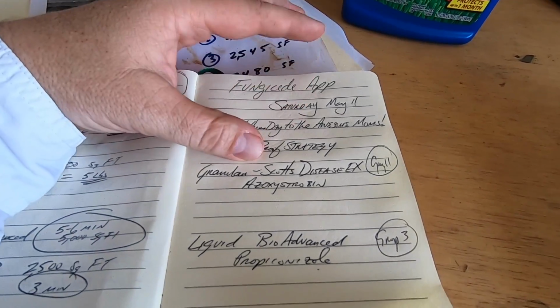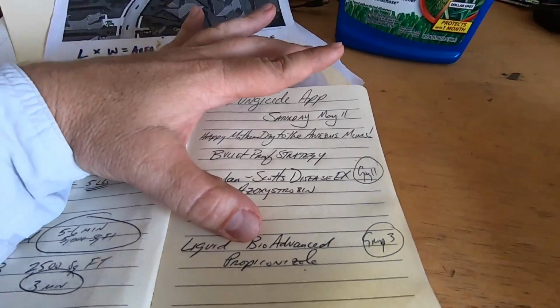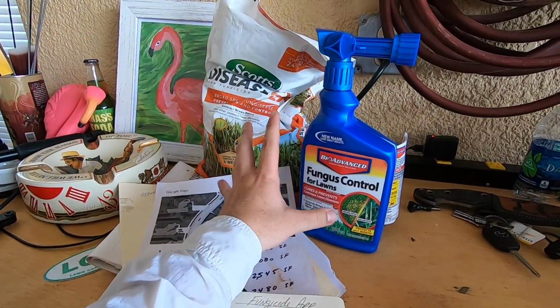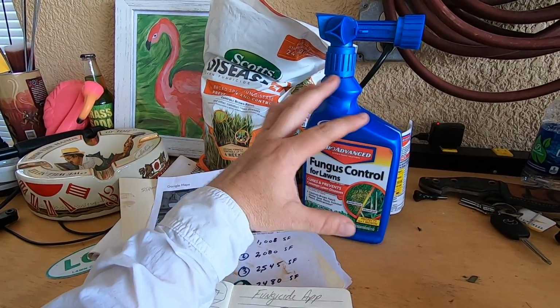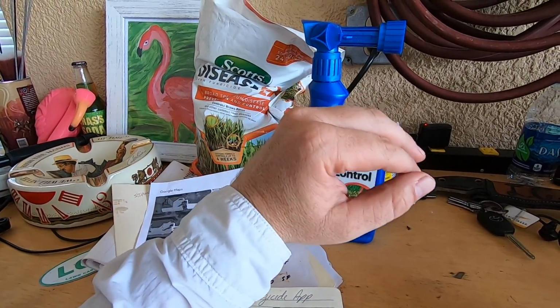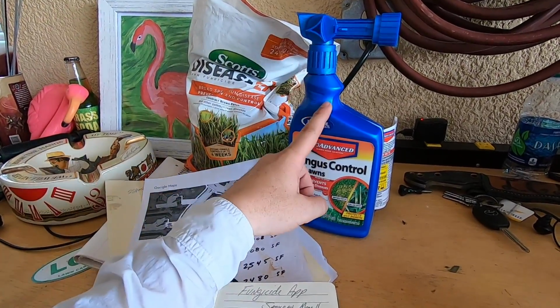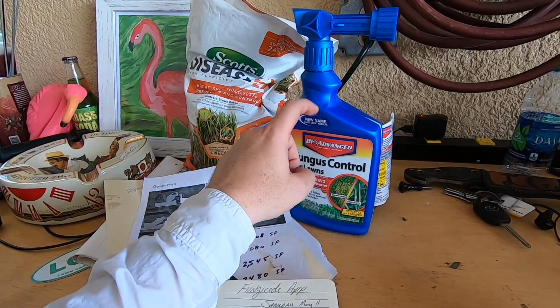But the bulletproof strategy, again, is Scott's DiseaseEX and Bio Advanced Liquid. These are available at any store in the U.S. And in fact, these are all the same for all different lawn types. These won't interfere with other applications you're doing. Make sure you read the labels, which we're going to do today. But you can apply these pretty much anytime. There is one restriction on this one of not applying over 85 degrees.